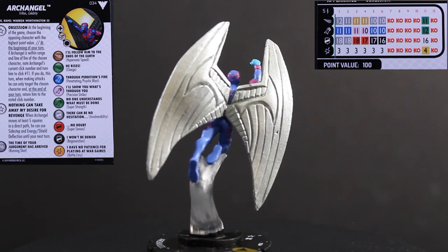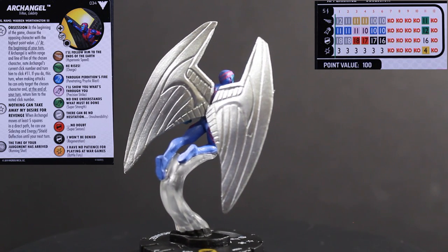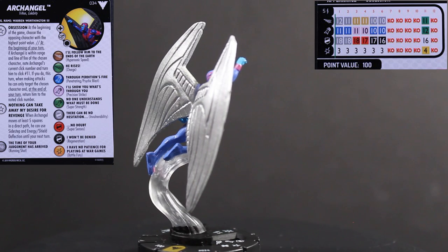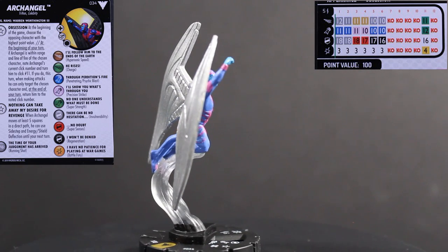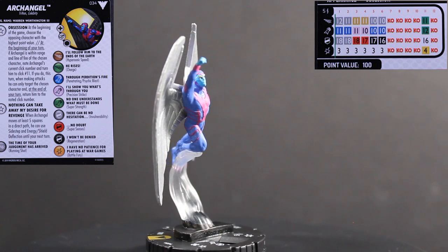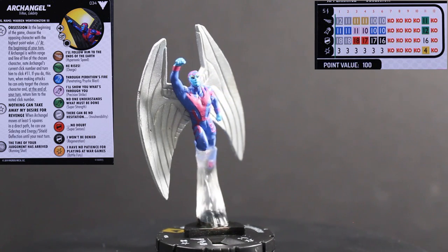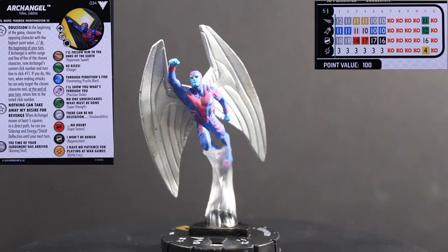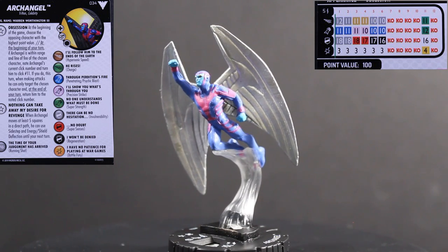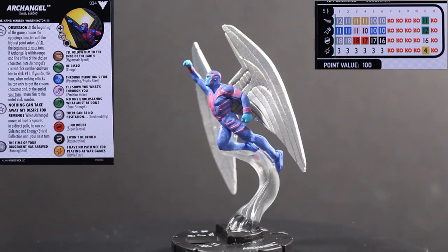So that's pretty neat. Every time those come up, they tend to be very offensive figures, and this one's no different. So we're going to take a look at that here in a minute, what specifically is on the dial for that. His other trait is when Archangel moves at least 5 squares in a direct path, he can use Sidestep and Energy Shield Deflection until your next turn. So both those are helpful to keeping him alive in his approach. He's 100 points, has a 5 range single target, 12 movement with Running Shot and Flight Ability, 11 attack with Psychic Blast, 18 defense, Invulnerability, and Indomitability, 3 damage.